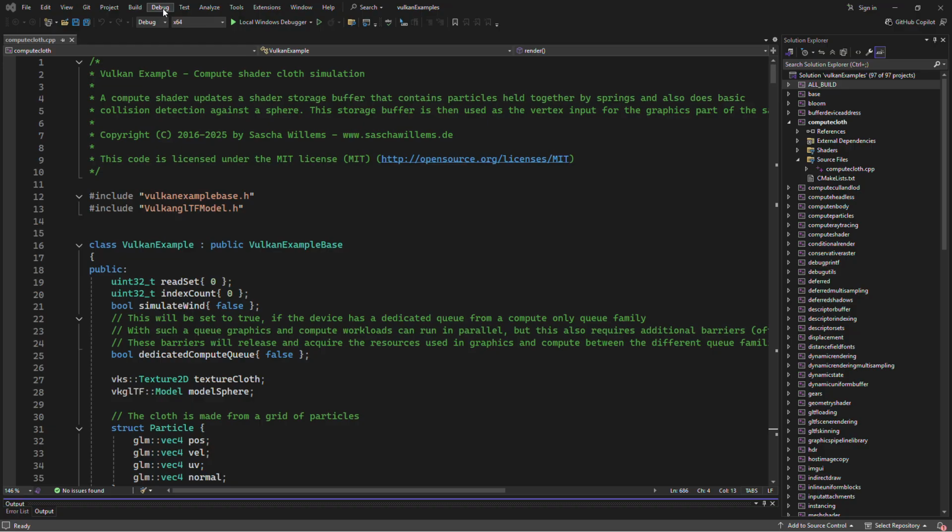This is the compute cloth algorithm that I want to just quickly browse through on the surface level. I like to call this algorithm synchronization hell, but it's called compute cloth. A lot of synchronization is going on, a lot of things that we're going to have to investigate. So this one's going to take some time.